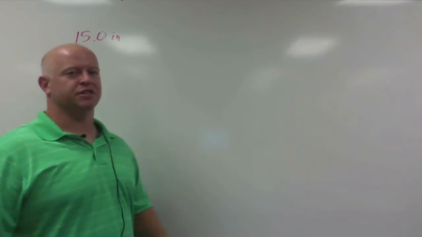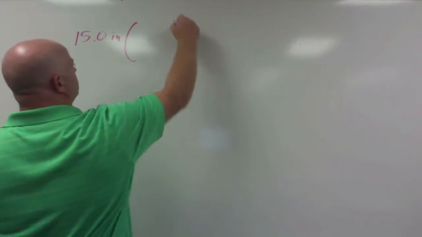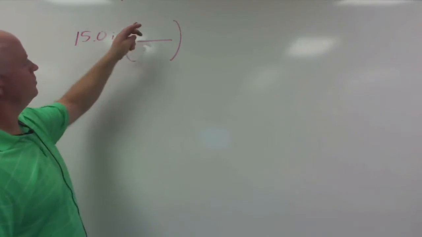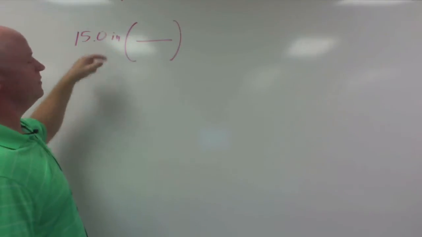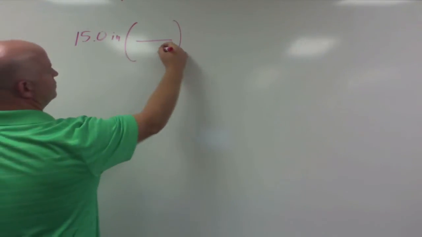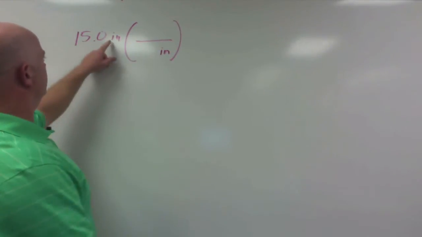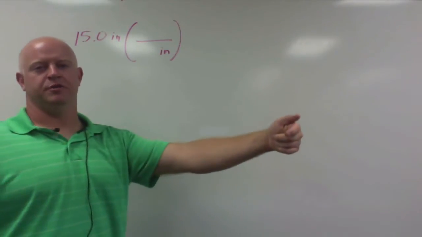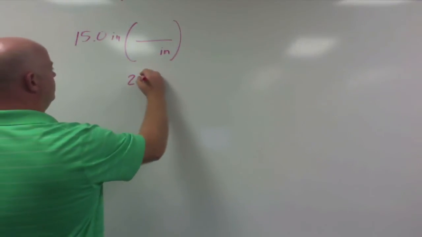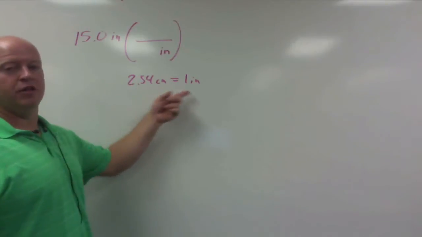And now the process of dimensional analysis is we want to find conversion factors that allow us to convert. So I'm going to set up a fraction in parentheses, and I'm going to find some sort of equality that works to find for 15 inches. Since I want to get rid of inches, that has to go down so it can cancel out mathematically. So what do I know that can take me from inches closer to meters? Oh, wait a minute. We just said that. We said that there's 2.54 centimeters equals 1 inch. So we have an equality that works for us.